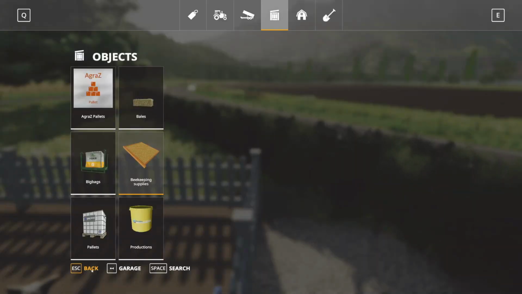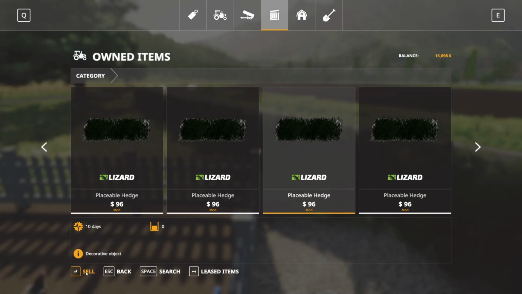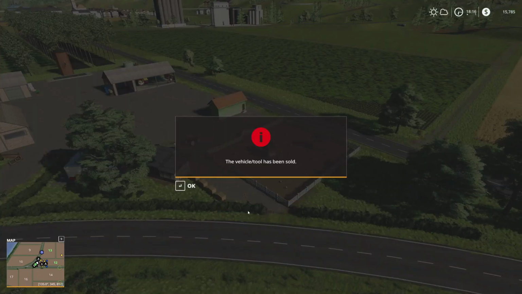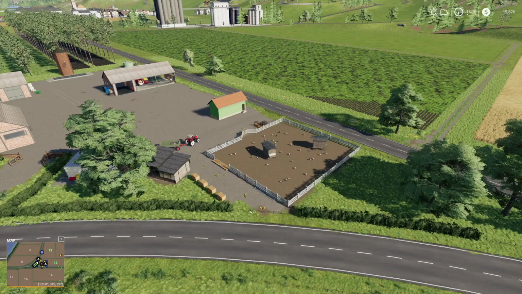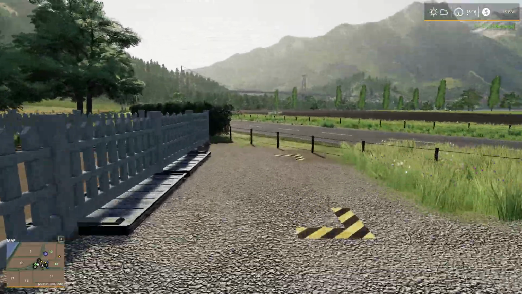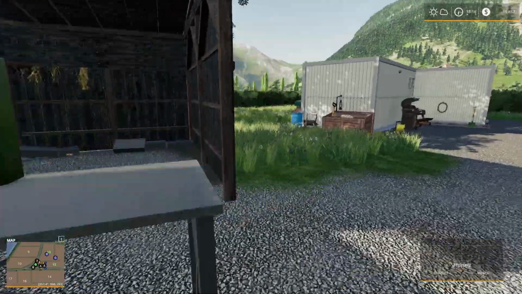Oh, actually, what we're going to do real quick. Garage. This one, sell. Can I choose which one? Yes, I can. Okay, I want to get rid of this one. And this one. There we go. I'm doing that because I'm going to create a little drive-through spot here so that we can just pull in, dump, and then go out this way, or honestly come in the other way. It doesn't really matter. I will make it all look nice in a little bit.